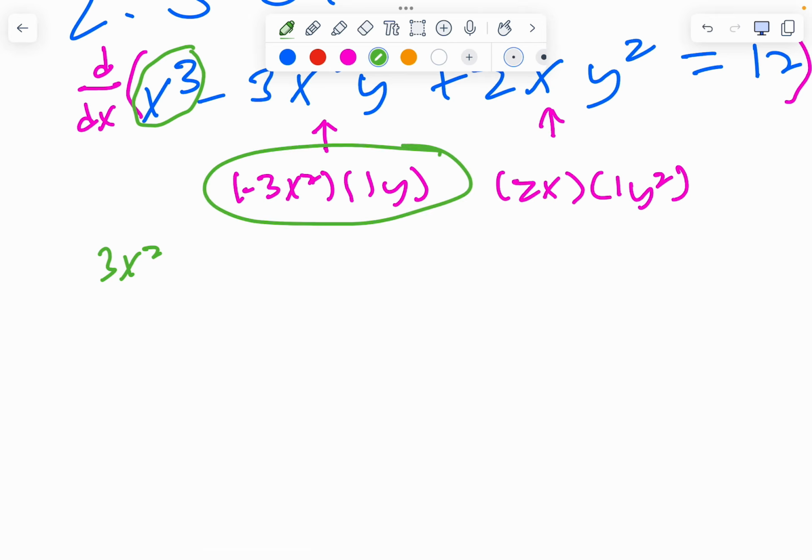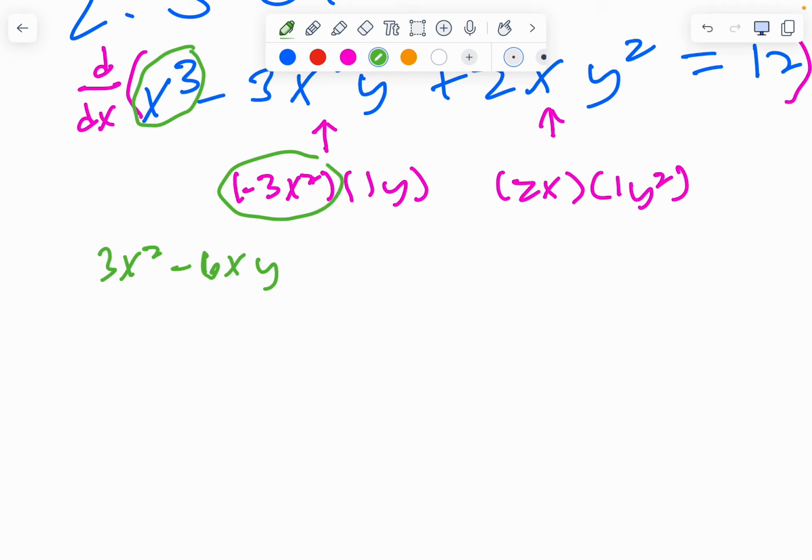Now I'm going to look at this guy over here. Our product rule says derive the first one, which happens to be negative 6x. And then I keep the second one as it is, which happens to be just y. Are we going to add dy over dx if I did not mess with the y at all? No. And you could put a plus next, but because this is already a negative, plus a negative is simply one negative, right? So let's write minus 3x squared.